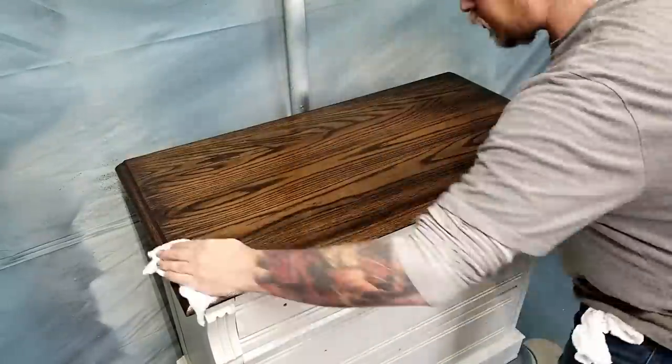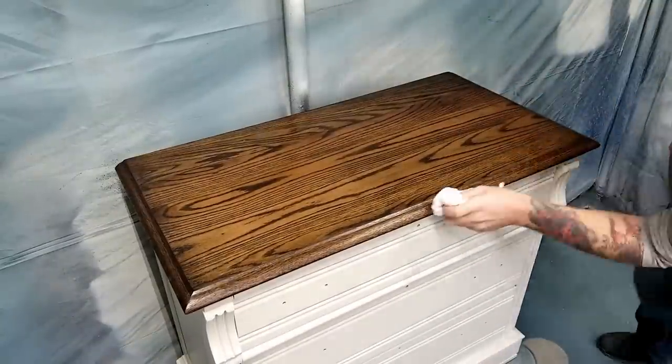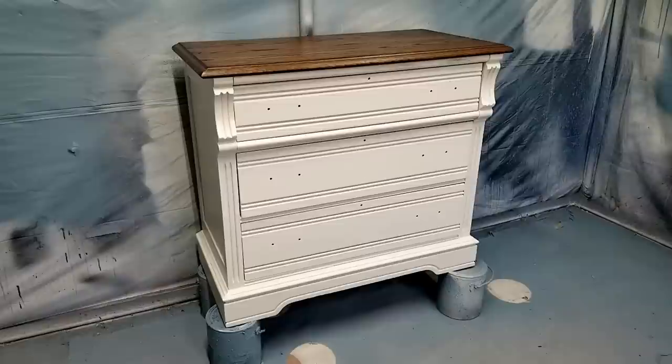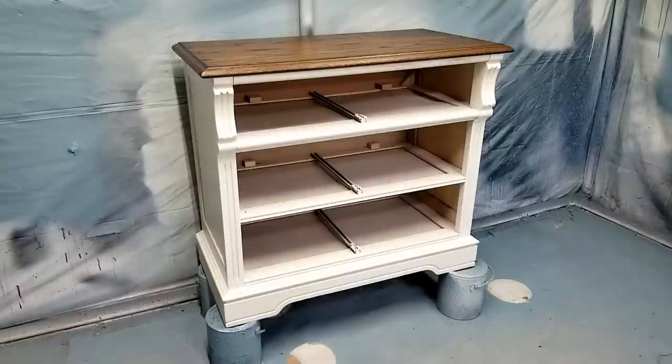After I wiped the ebony stain off, I was a lot happier with the results. Just need to let this dry for a few hours and then I can top coat it. For now, I can move on to glazing the body.